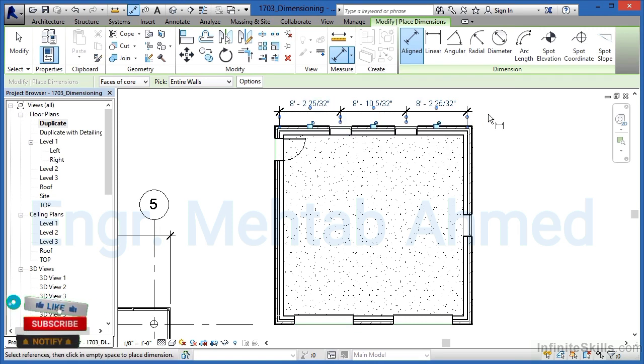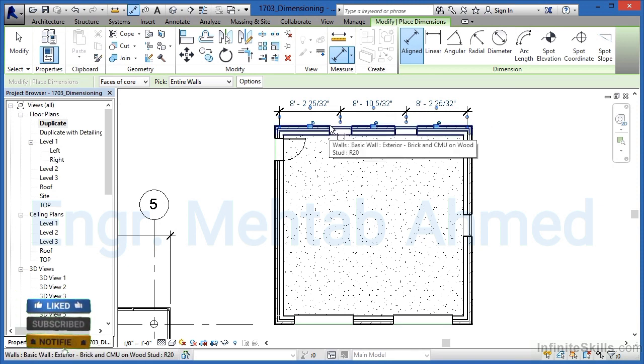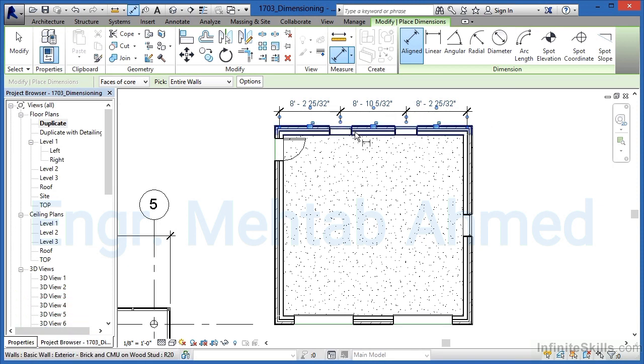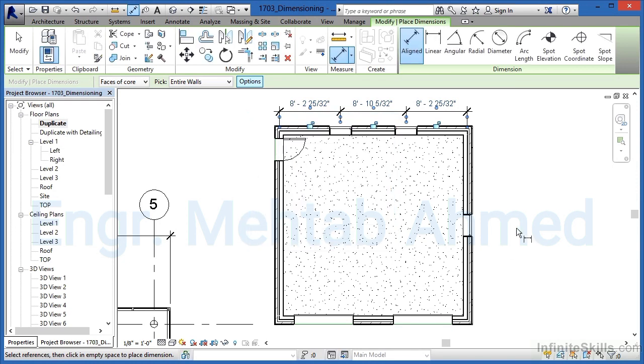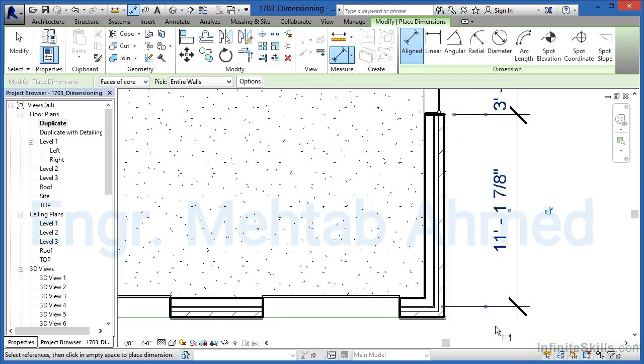Now maybe we didn't want this to be dimensioned on center. Maybe we wanted it to be dimensioned to the edge of the openings themselves. We could have done that too. Once again, underneath Options here, instead of having openings being to the centers, we could have chosen openings being to the widths. Click on OK. Now I'm going to dimension this wall right here, and we can see that it's done it to the widths now. The way that we originally told this to dimension is to the faces of core. That's the reason why this dimension string is going to the location that it's at, but we can adjust this after the fact as well.